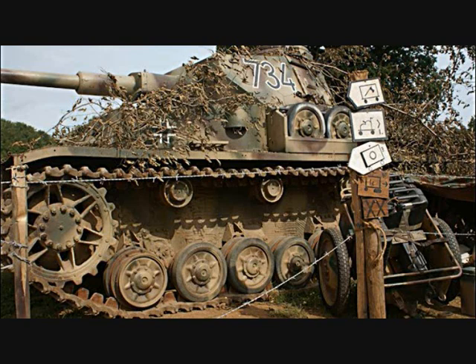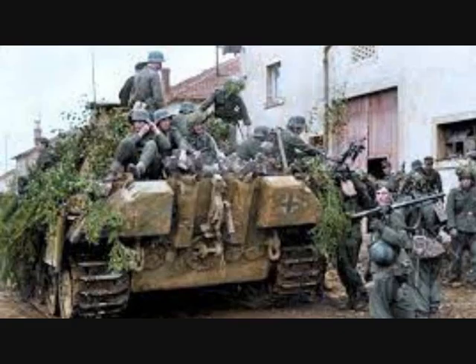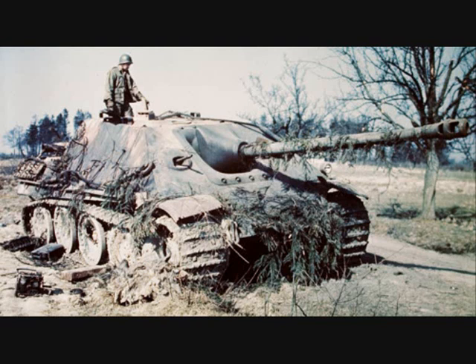This became vitally important in the late war years when Allied air superiority made daytime movement a very dangerous endeavor. In addition to camouflage painted onto the vehicle itself, they would also use foliage — branches from bushes and trees, grass, or even hay from fields to cover the vehicle, usually from the front, to make it even harder to spot and differentiate from its surroundings.